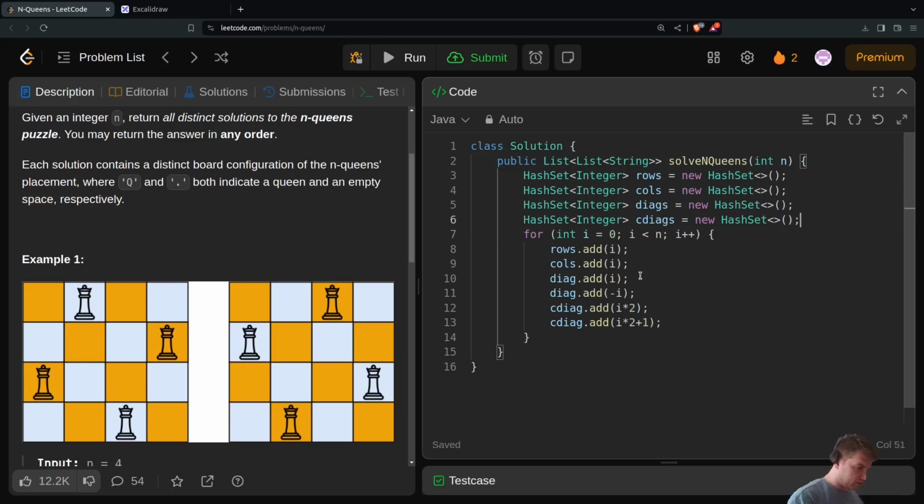And then I'll write the backtracking function, returning a list of strings, BT. It will accept the int row, and it will accept the positions of the queens.